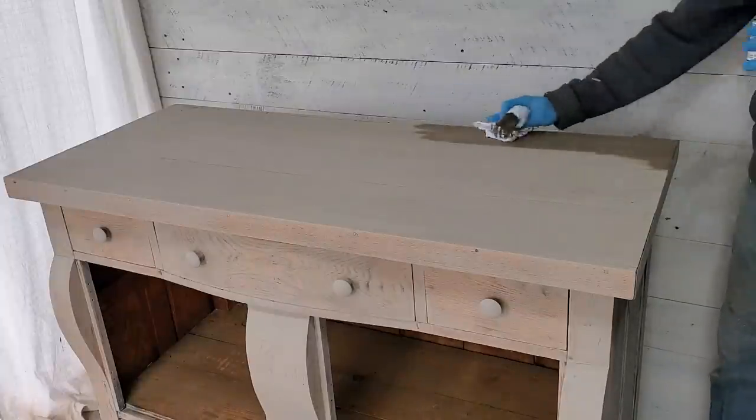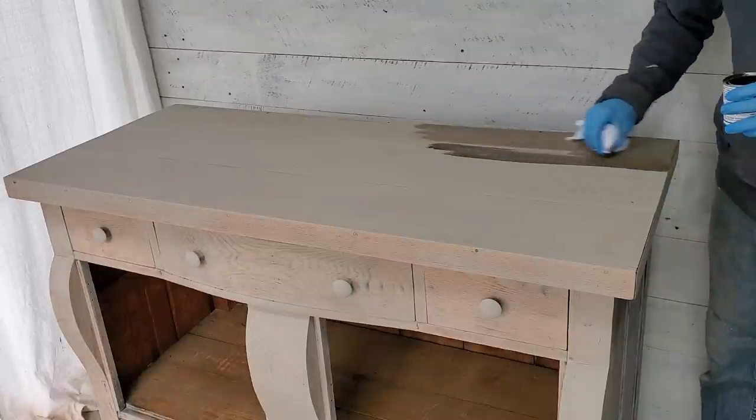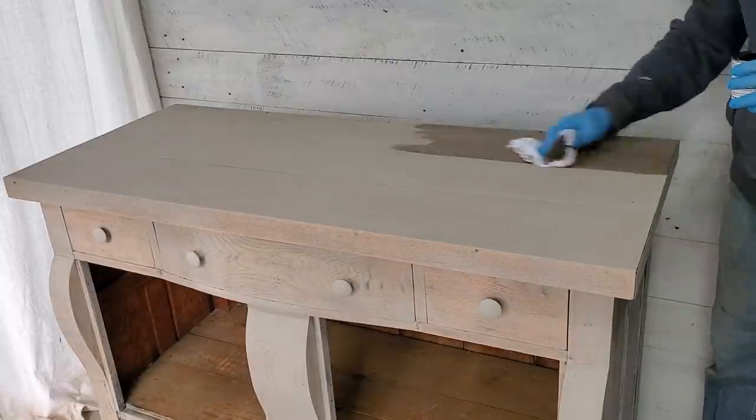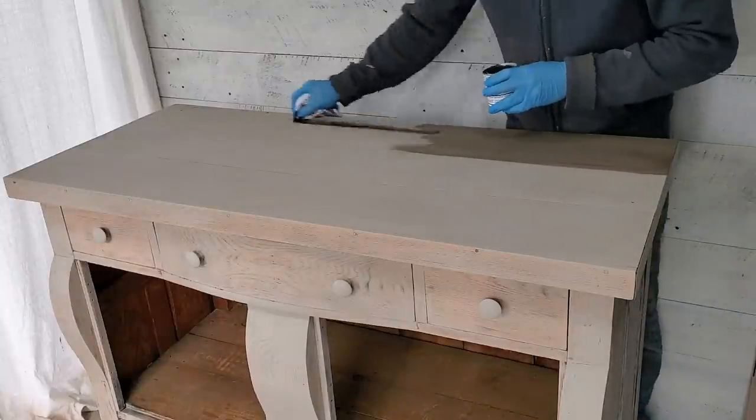Now, this is not only going to make it a little bit darker, a little more on the brown side, but it's also going to add some protection. If you've seen some of the other videos, I've used this as an actual top coat over wood.